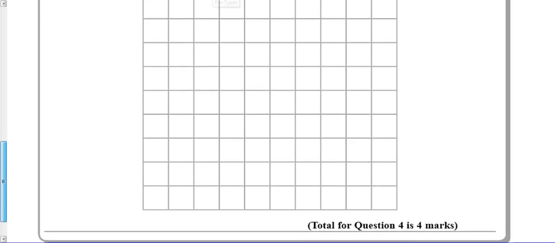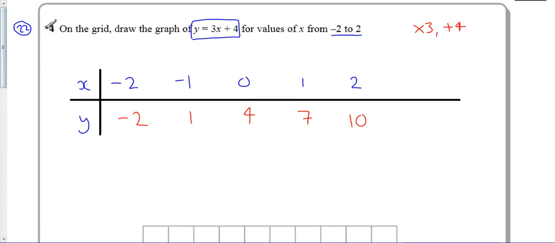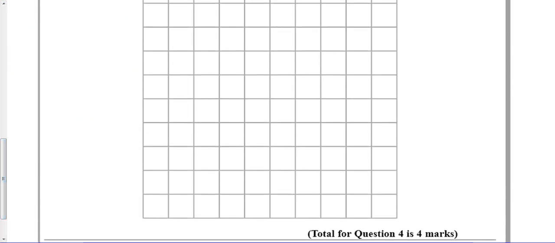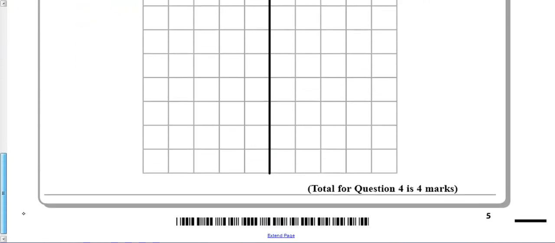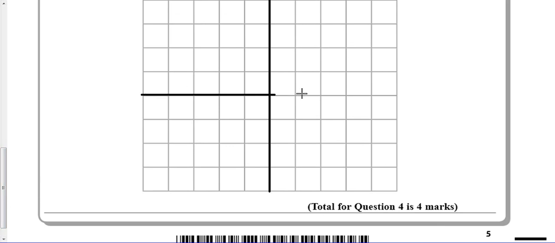And the grid is below here. This is a star question, so we're actually going to earn marks for the way we lay it out, the way we communicate, and the accuracy of what we do. So let's put our y axis on here, going right at the middle. And we know the y numbers go from -2 up to 10, and our x numbers go from -2 to +2. So I'm going to draw my horizontal axis.